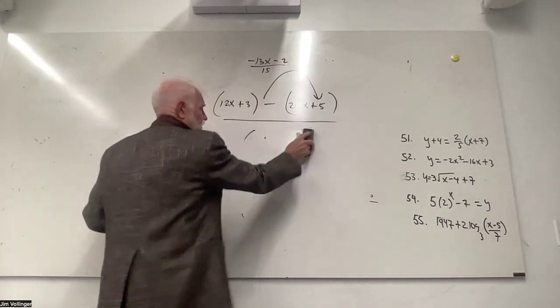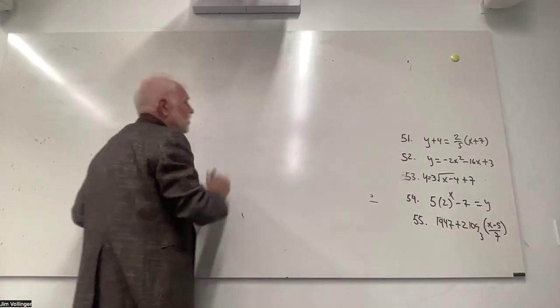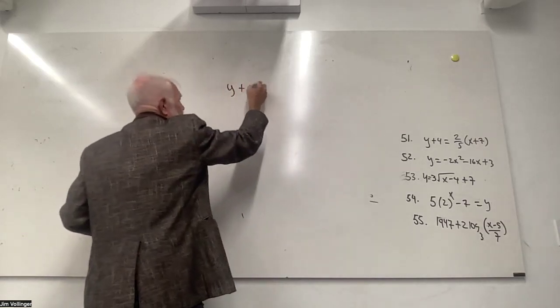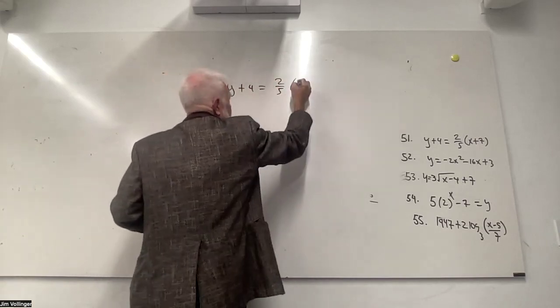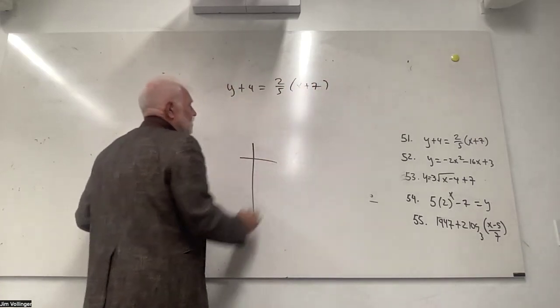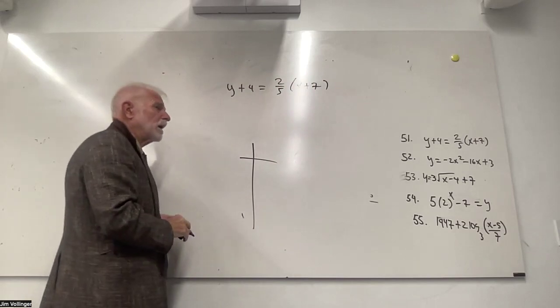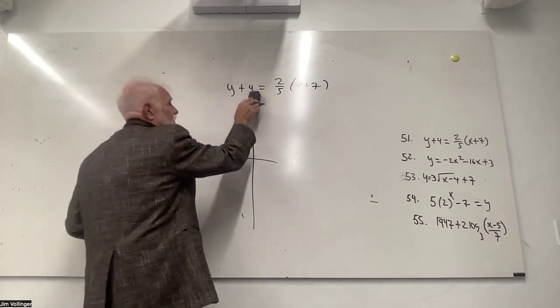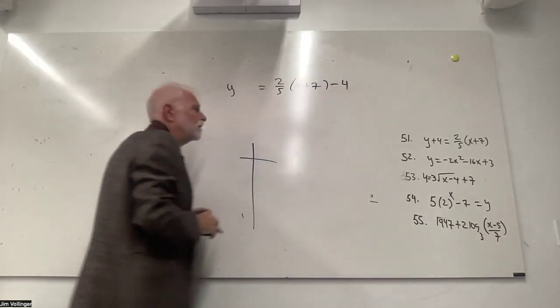Okay, I'll be more careful with my eraser here. All right. Still concerned about sketching. y plus 4 equals 2/5 x plus 7. So I'll state it one more time. If you're able to look at this and say, name 3 points, which most of you are now. Most of you are. I can put the +4 on the other side, make it look more like what we've been working with in class.